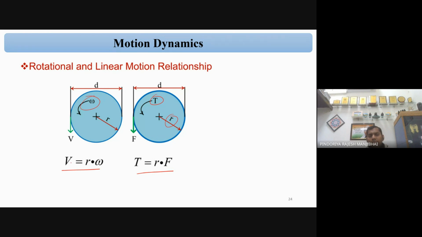So this is a simple 10th class standard concept. Suppose we have any circle and we have a radius, then what is the rotational speed? The radius is already defined, the rotational speed is defined, so we can easily find out the velocity. This is a simple concept, a 10th standard concept.